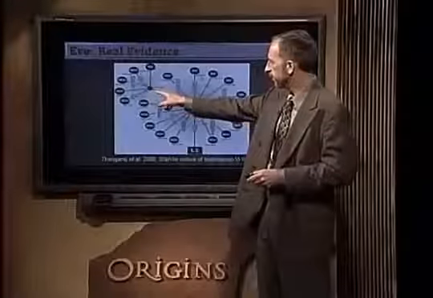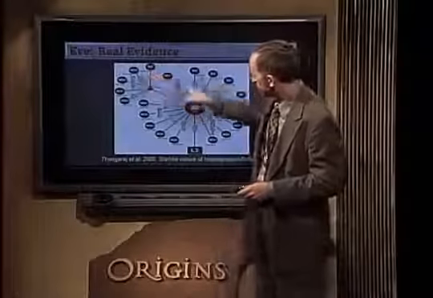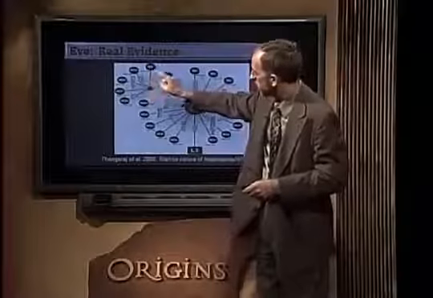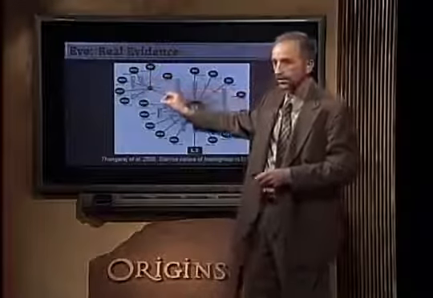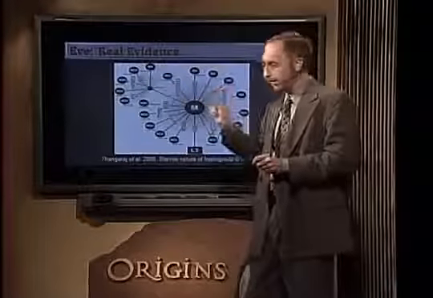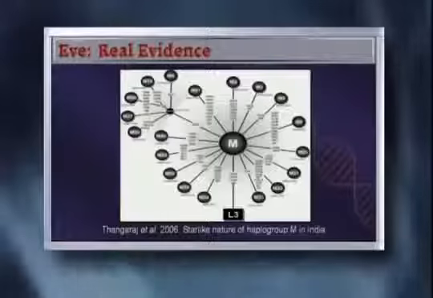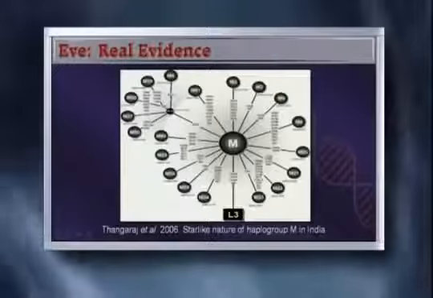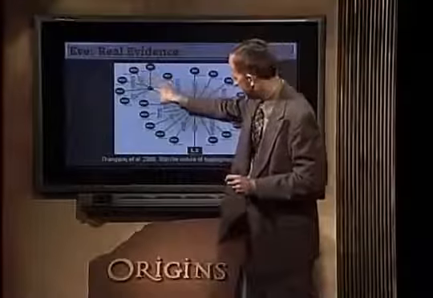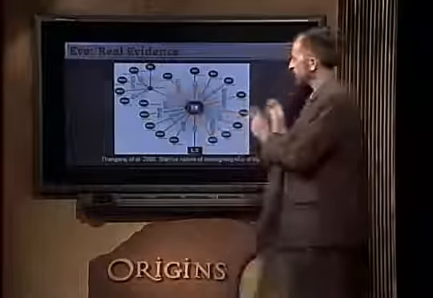That gives you a star-like pattern, not a stair-step pattern. Over here, there's a stair-step, a second burst of people. Well, this is another star-like pattern that occurred when some people got to a group of islands out in the Indian Ocean called the Andaman Islands. You had another boom from a common ancestor. This is the kind of stuff we expect with one dispersion of people in the past and a young genome.